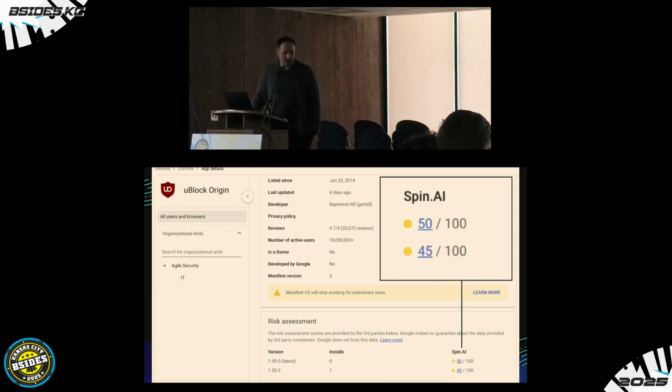Well, this extension is actually uBlock Origin, and if you were to ask me, this is probably one of the most trusted extensions out there, right? So these enrichment tools that are just providing a number or surface-level detail about what these extensions do are really hard for users and analysts to use to come to a real conclusion on whether this browser extension should be allowed in their organization. Now, uBlock Origin does ask for a lot of sensitive permissions to all browsing data, and I wouldn't take that for granted. It could be compromised, but it tries to follow as many best practices as possible, and this is the most installed extension in the Chrome Web Store.